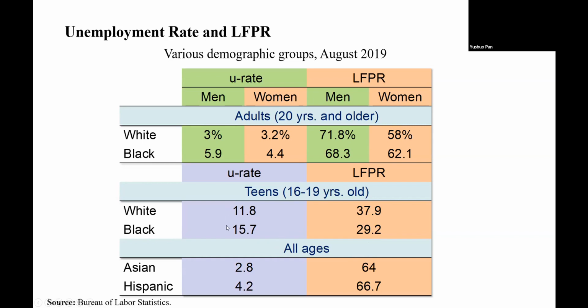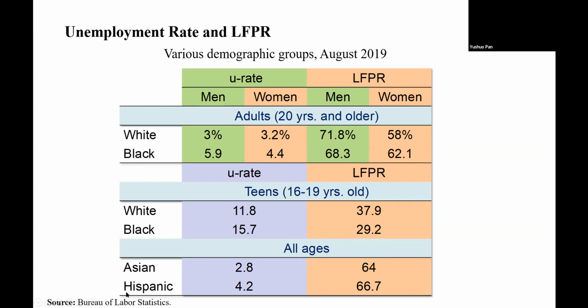And for the unemployment rate for teenagers, the number is higher than for white men, women, or black men and women, which means maybe that's another reason why only a smaller amount of teenagers want to work or want to find a job, because the unemployment rate for them is kind of higher. It's kind of harder for teenagers to find a job. That's what we can get from this part.